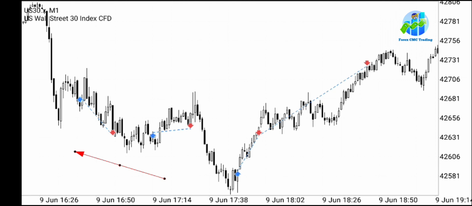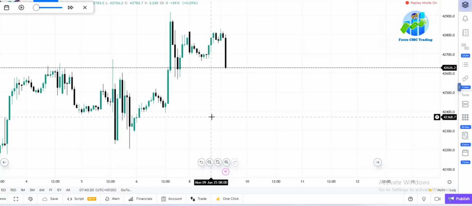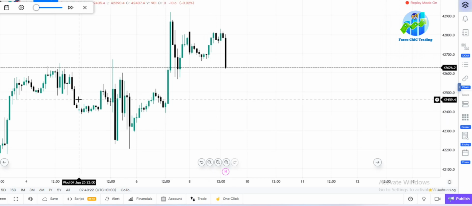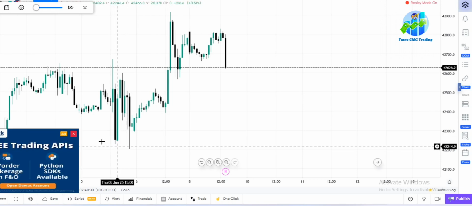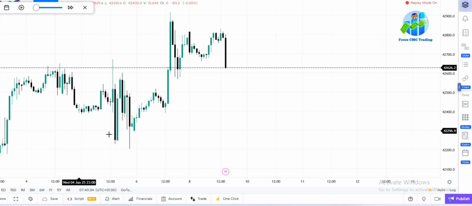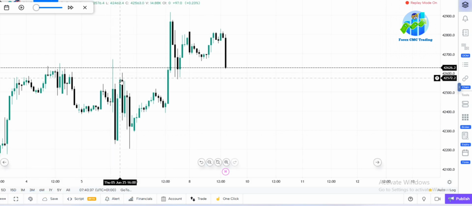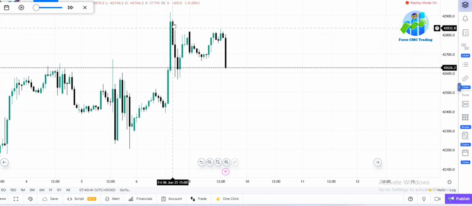right. Continue watching, guys. Okay, so this was what I was looking at, right? The very simple strategy. First of all, in this strategy, you identify the structure of the market. This is the structure: low, low, high, lower low, sorry, higher low, higher high. So we are in a bullish range, right?